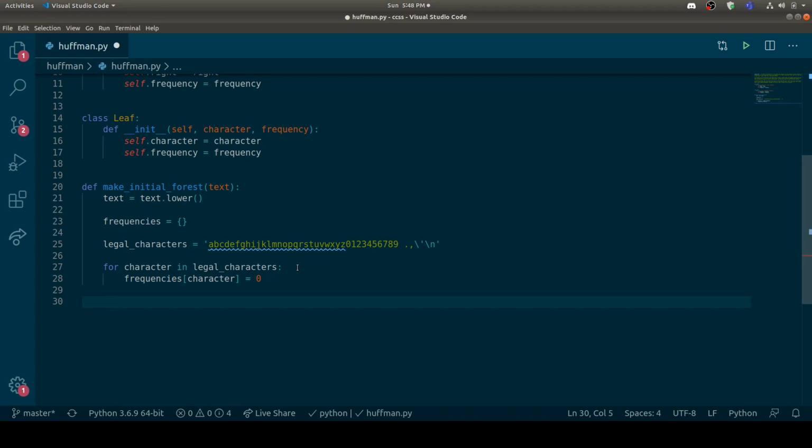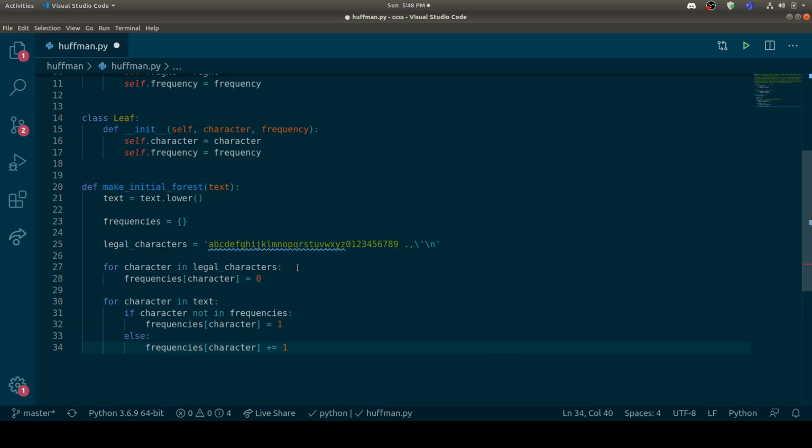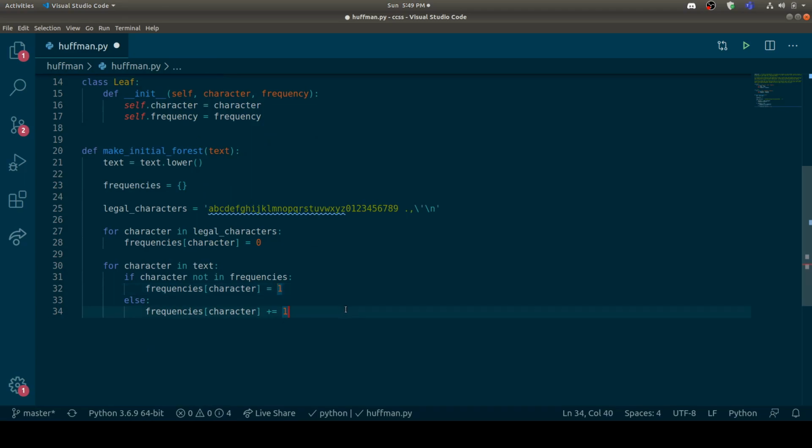Next, we loop through all the characters in the text and we count their frequencies. Now, this step isn't really necessary since we're doing this, but let's say you use a character like a slash that isn't in here but is in the source text. Might as well have this line there just to account for that.